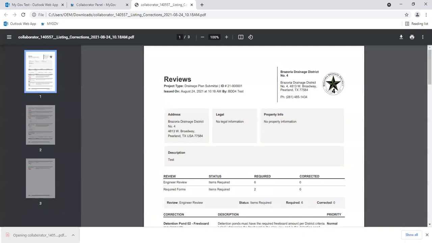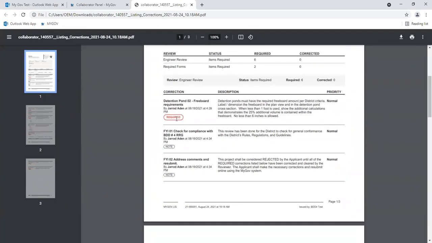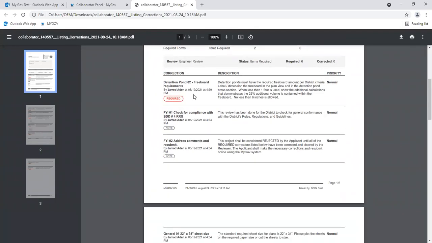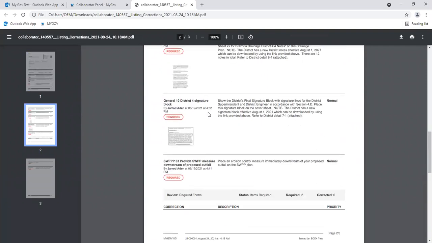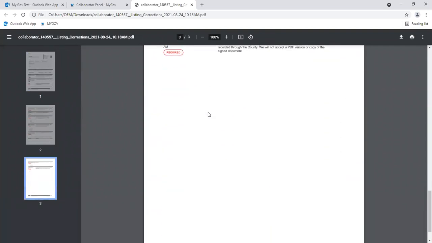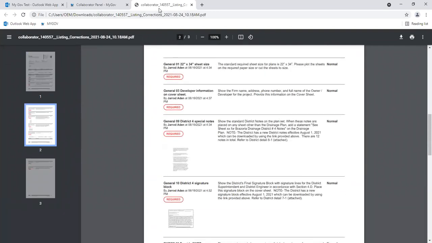Okay, if you click it, here is the project, the address, all that, and then all the correction items. It even has the status of each correction item as well.